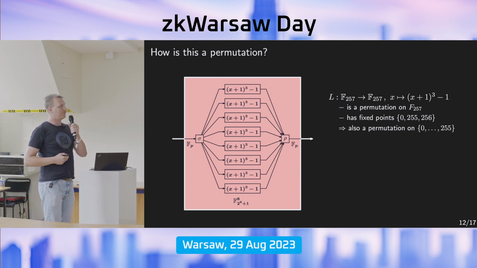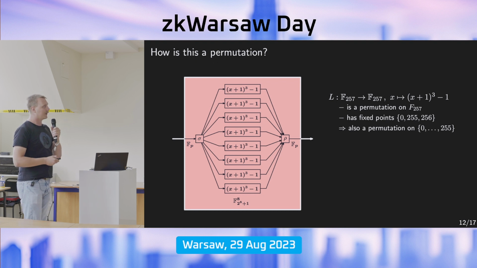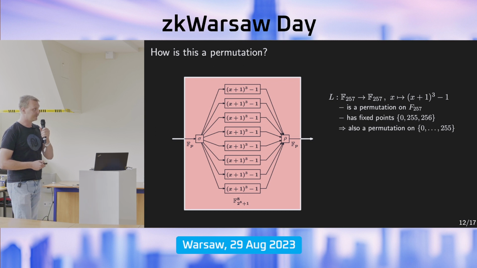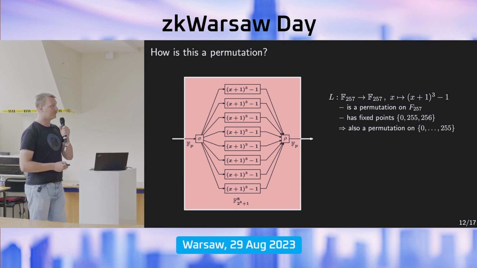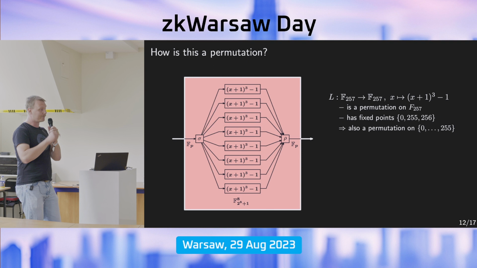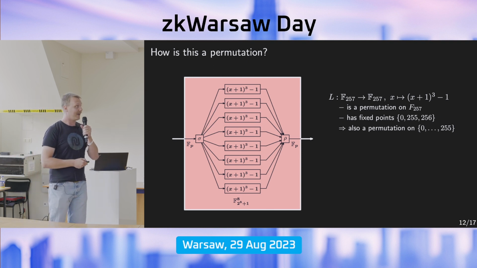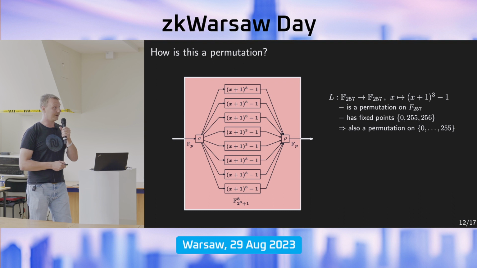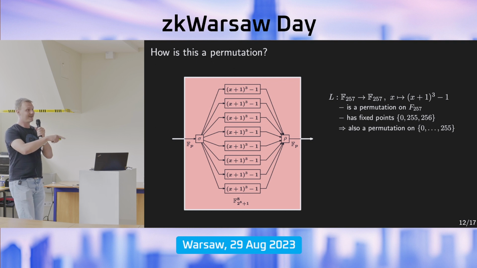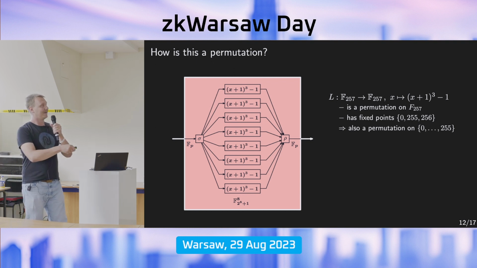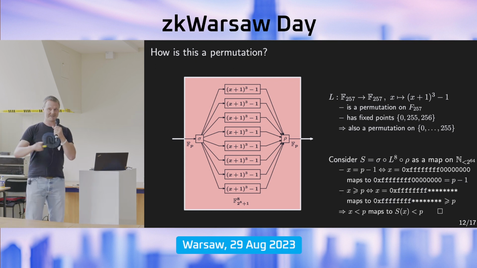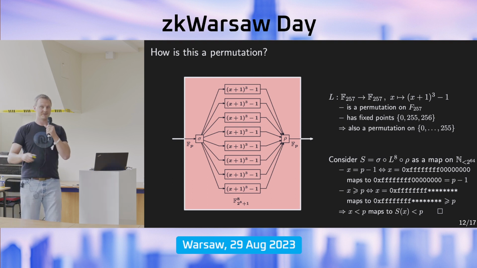In order to prove that it's a permutation, look at that inner function. It's defined over the field of 257 elements, and it has 3 fixed points, of which 256 is 1. So we can drop that 1 element from consideration and consider the set of elements from 0 to 255, and it's still a permutation over that set. So it's a permutation of bytes to bytes with fixed points at 0 and 255, meaning that it sends all zeros to all zeros and all ones to all ones.